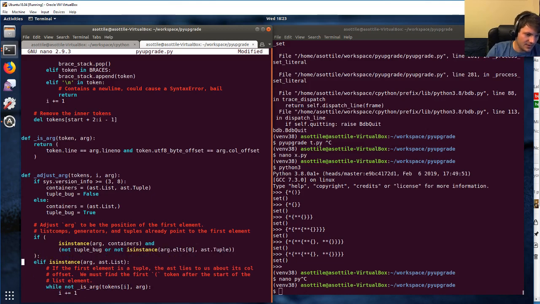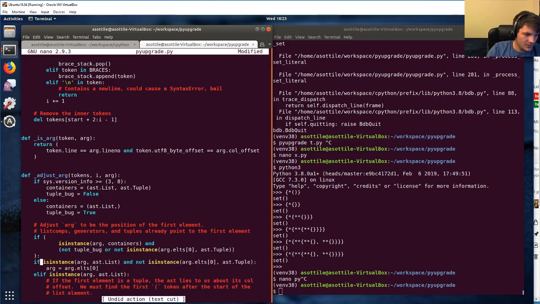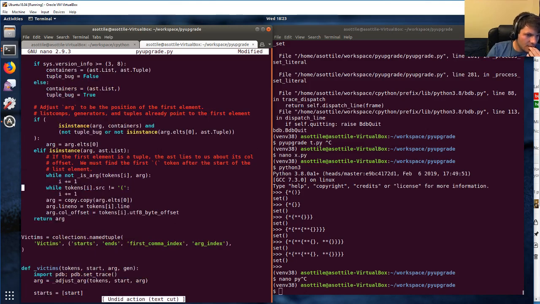Oh, I got rid of the code that I wanted. Otherwise, if it has the tuple bug and we're a list, then we have to do this. That's right-ish, hopefully.